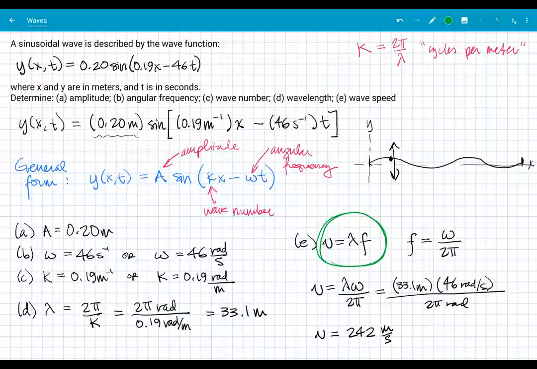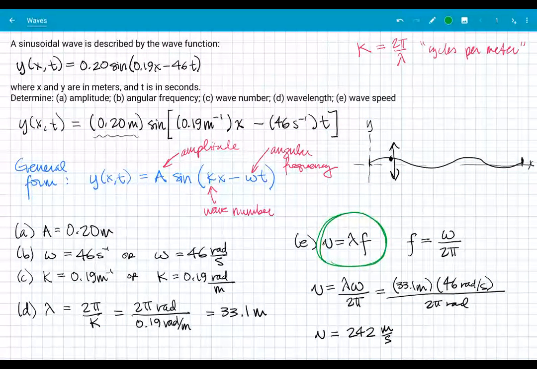So for instance, if you were propagating a wave in water or on a rope or whatever, you would propagate it at some particular frequency. You can have a mechanical oscillator. You could be waving your hand back and forth, and that would be a frequency. A certain sound for a sound wave, a particular key on the piano, will give you a particular frequency. So frequency depends on the source of the wave. Wave speed depends on the medium the wave is traveling through. And wavelength adjusts.